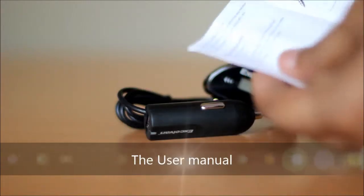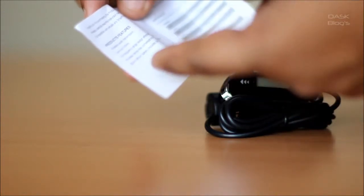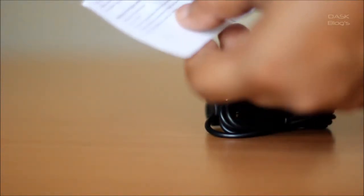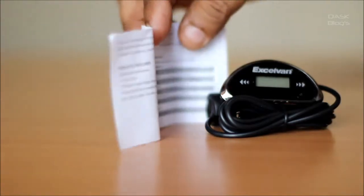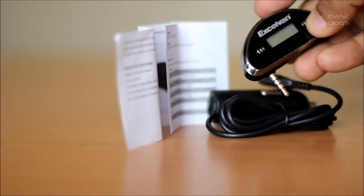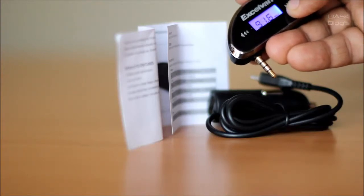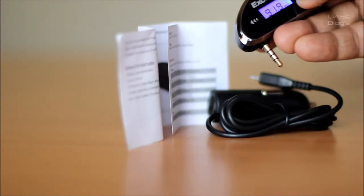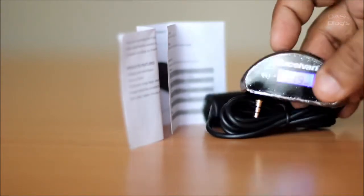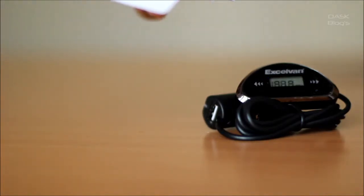This manual is very handy, very small, very neat. This device has a 3.5mm jack and it has a built-in lithium battery which gets charged by the car charger. This works specifically with the FM frequency, and if I scroll through we will see, I had to power on first. It changes by one step, so every click it takes it 0.1 up or down the frequencies, starting from I think 88.1 to around 107.9. It has a DC 5 volt battery in it which gets charged.